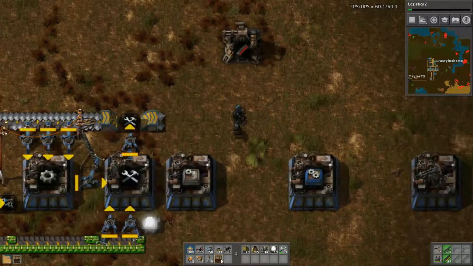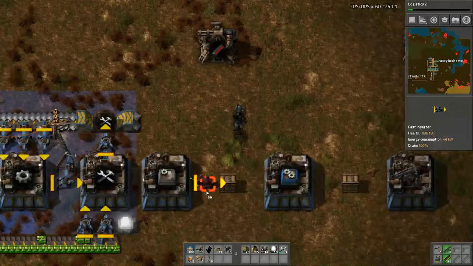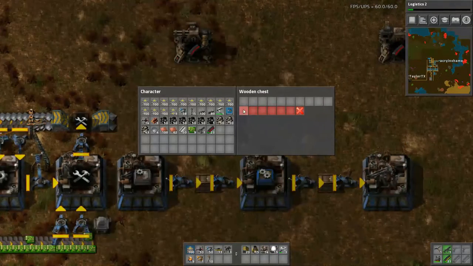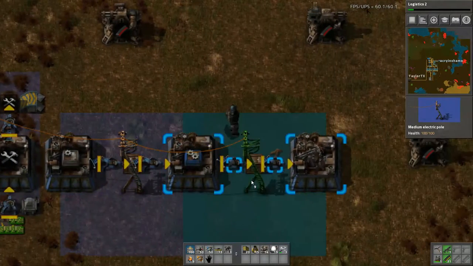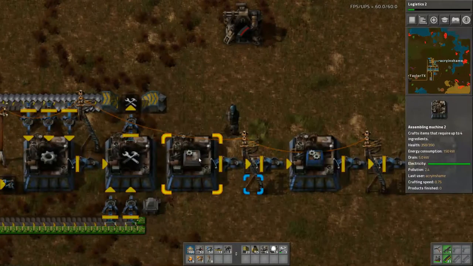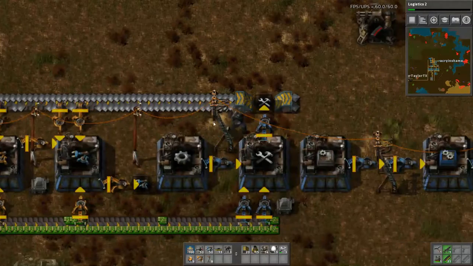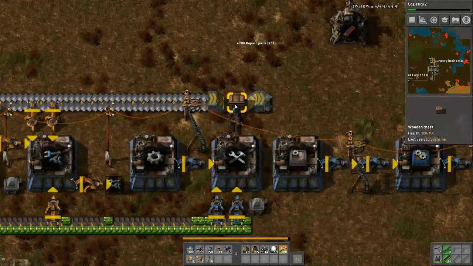I'm still crafting them. Crafting takes so long. Right, crafted the things you have done. Steam engines. Gears. Dang it. I have an idea. Let's switch this, shall we? Well, I'm about to cut it off.